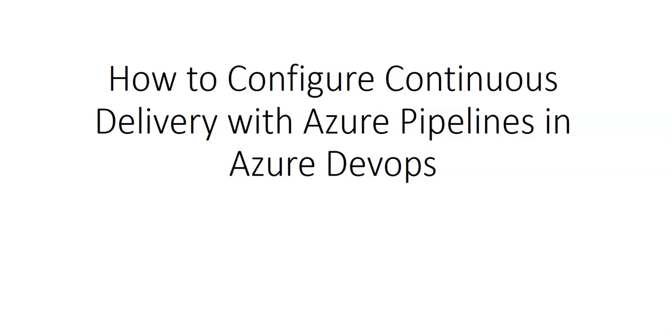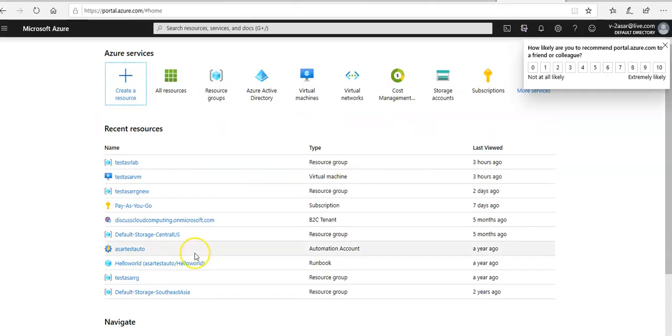To complete this lab, we need an Azure account, an Azure subscription in which we will create our resources, and the Azure DevOps portal as well. So let me first go to the Azure portal to create some of the resources on which I will do the deployment. This is my Azure portal.